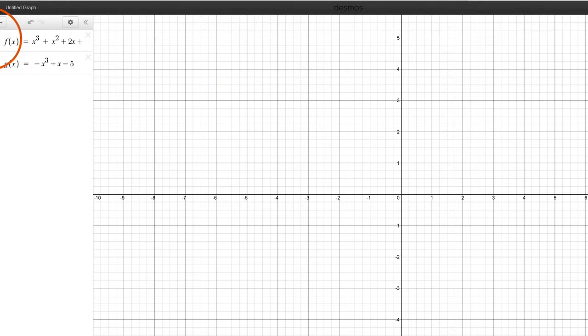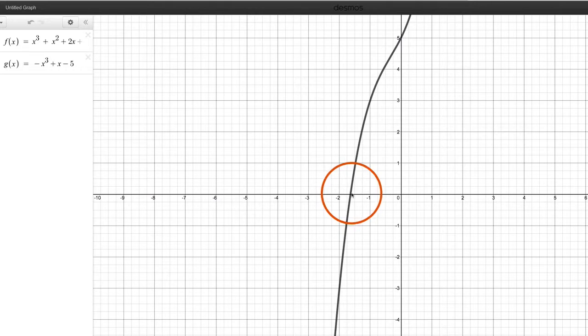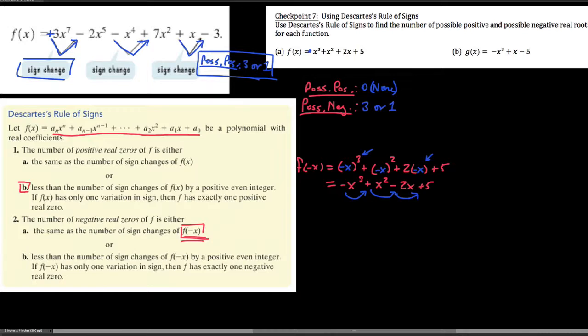And what I've done is I've actually graphed this here in Desmos. We notice that we get 1 zero here and it happens to be negative. And so going back and looking at our test here, we notice that this is represented by its graph right there. It doesn't have to be the 3.